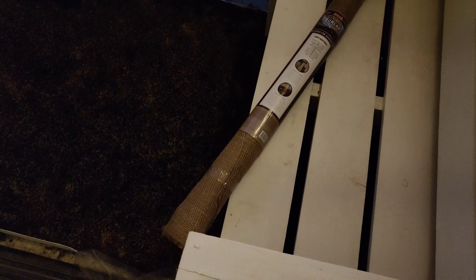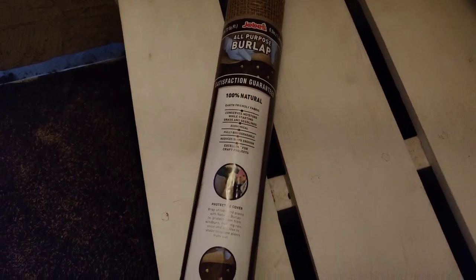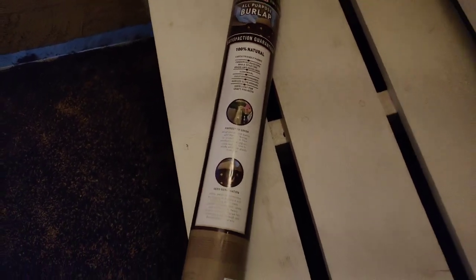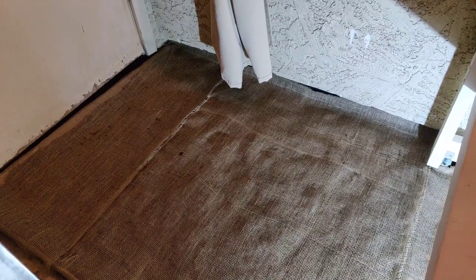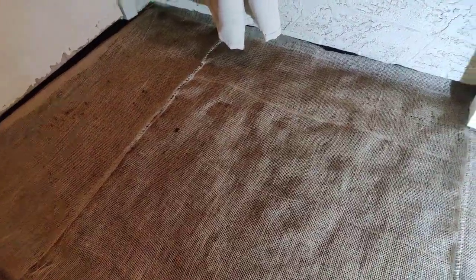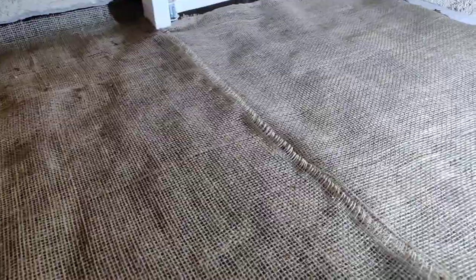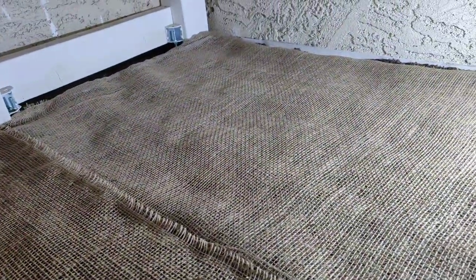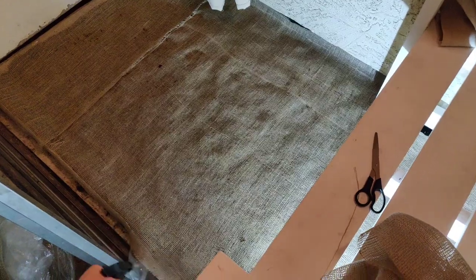And then to protect the seeds, we found this burlap. I just cut it to size and placed it on top. Now it's time to just sit back and watch our grass grow.